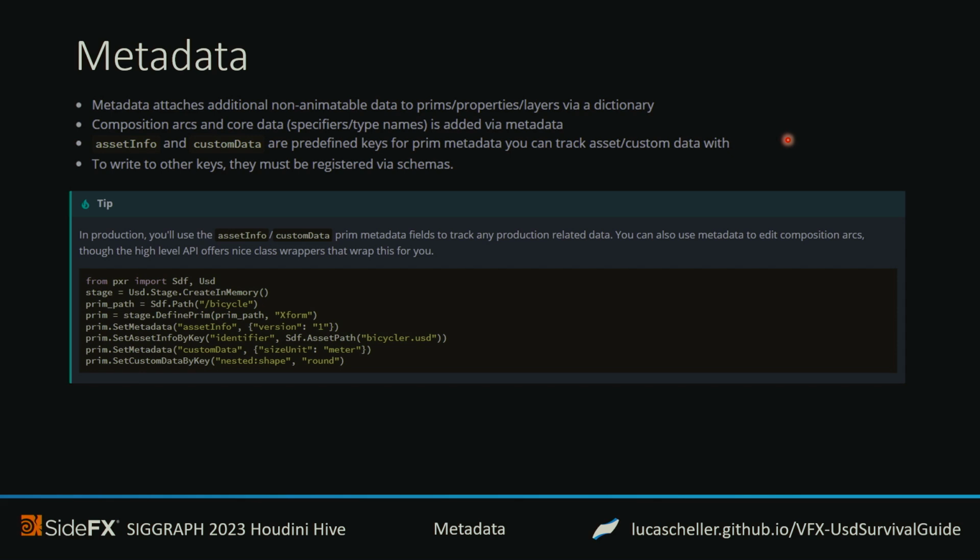If you want to add custom metadata beside the asset info custom data, it's really easy. It's just a JSON file. You point to it via an environment variable, and then you can also add custom fields. So if you need to customize it studio-wise, it's very easy to do. The only standard that USD currently defines is passing in the asset info, which has some predefined keys which you adhere to and dump standardized info.